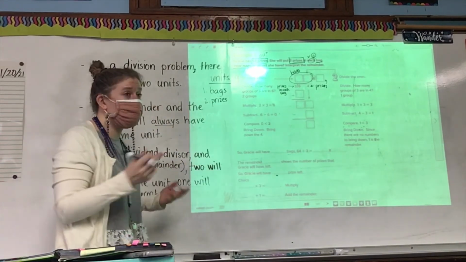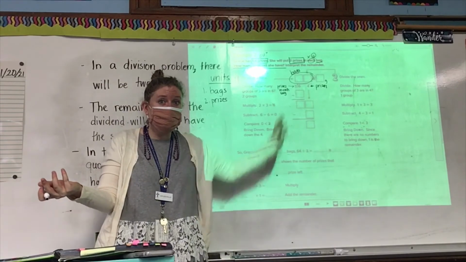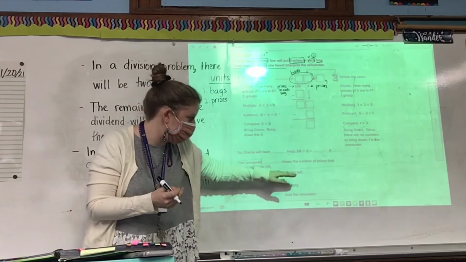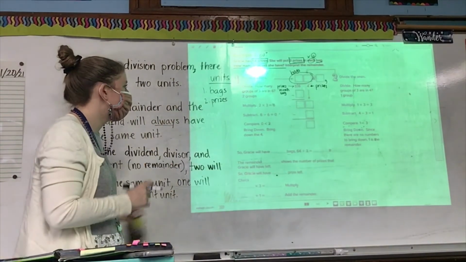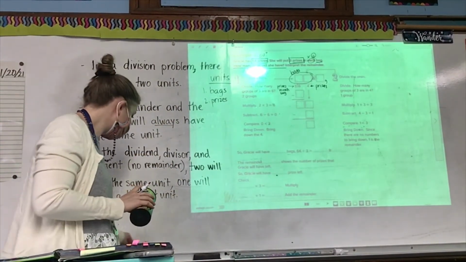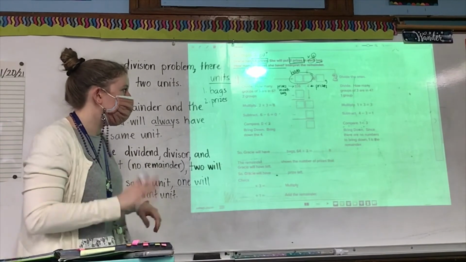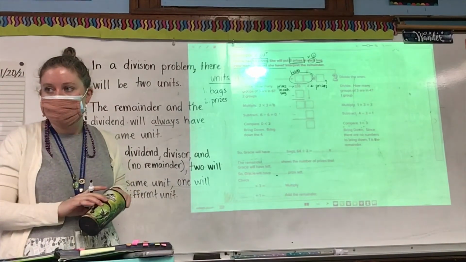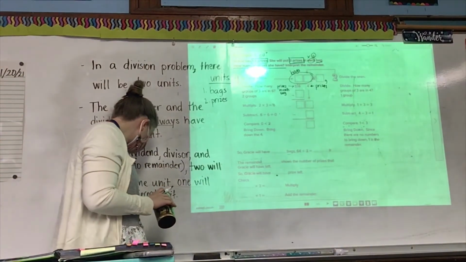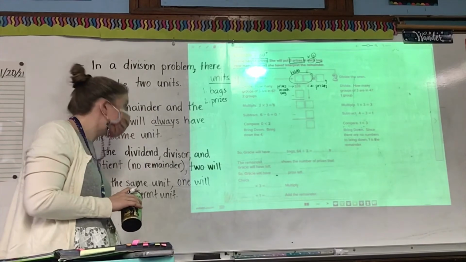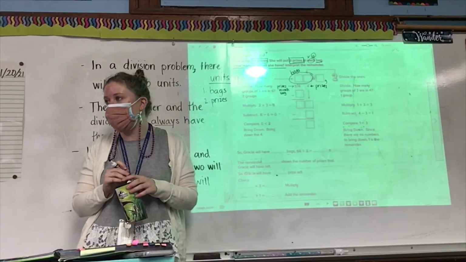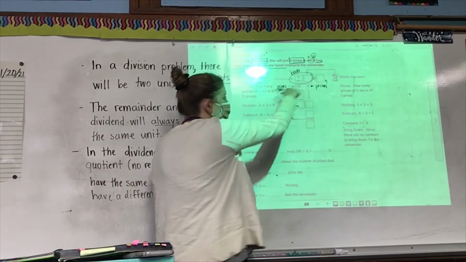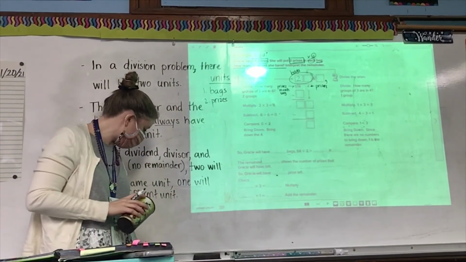Okay, so now we just have to solve. We already know what each piece of our problem means, so now we just have to solve it so that we know exactly what to put where. Step 1, divide the tens. How many times does our divisor fit into the first digit of our dividend? 2 times, because 3, our divisor, will go into 6, our first digit of our dividend, 2 times.